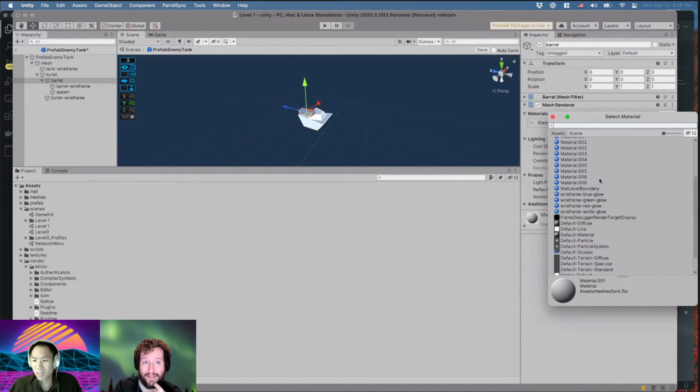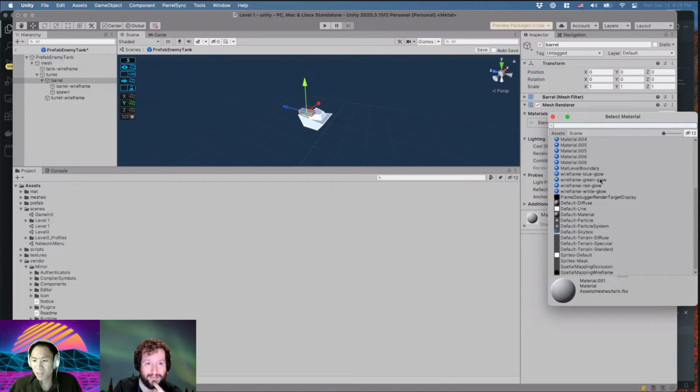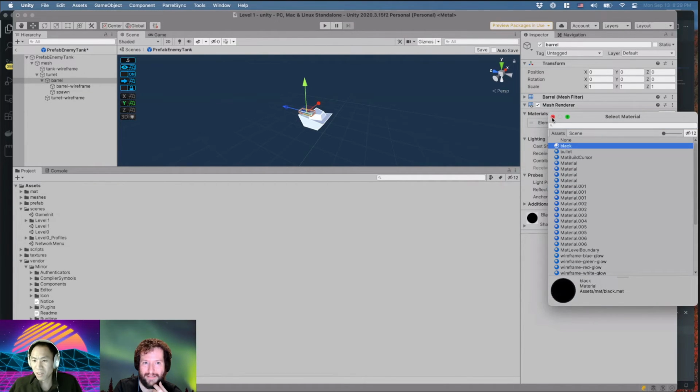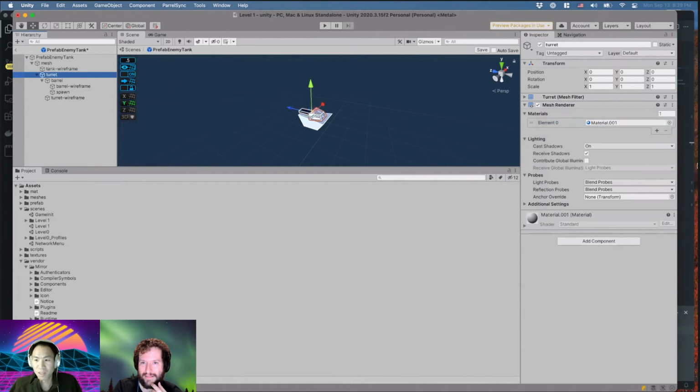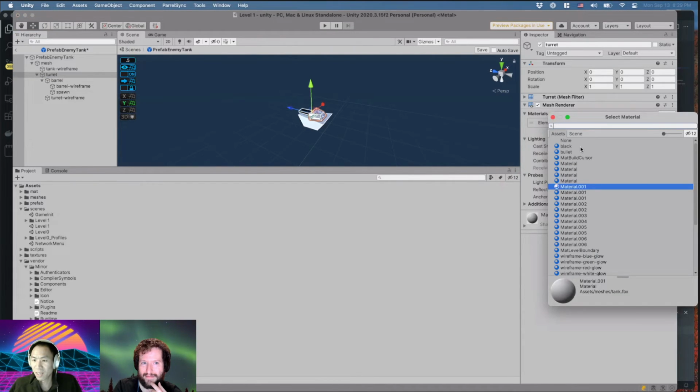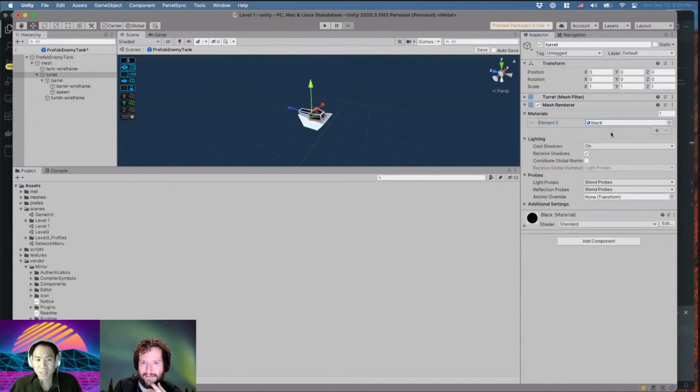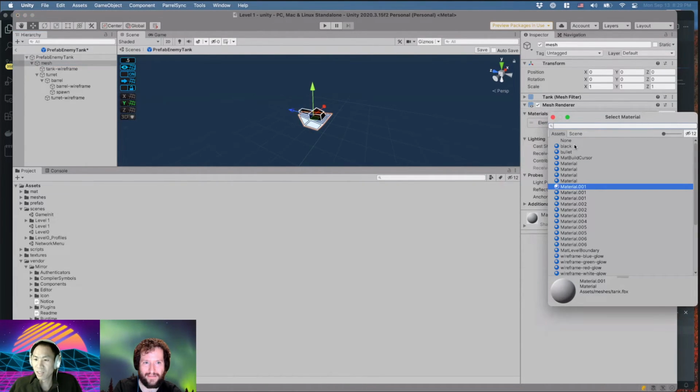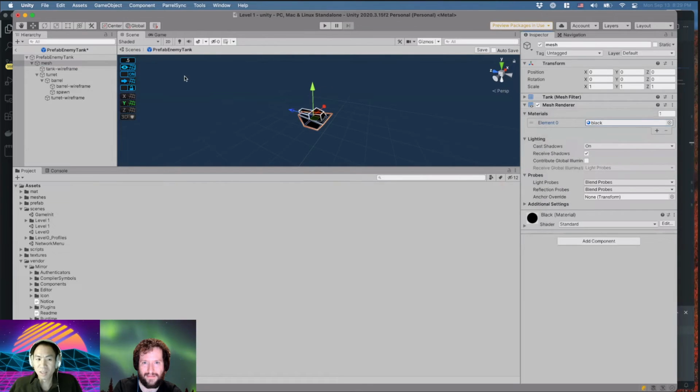That is already a lot smaller, yeah. Where is black? Oh, it's this one. It's just called black. Yeah, we could do better than that. And then mesh at the top, I guess, gets the last one. Oh, this is like the tank body. It was the tank body, yeah. Okay.